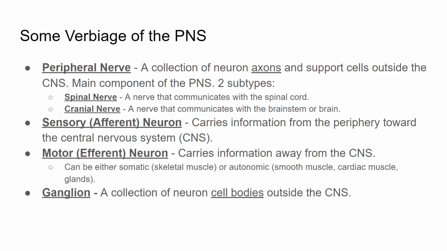And then a ganglion. This is important, okay? This is one of those foundational principles I want you to take because I didn't know what a ganglion was until halfway through HENT, and it was a real bummer. So you're going to know what this is. It's a collection of neuron cell bodies that are outside the central nervous system. That'll be important when we talk about autonomics and when we talk about sensory neurons. They're both involved in ganglia.